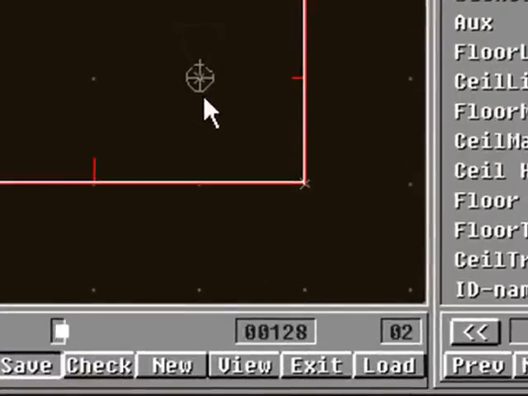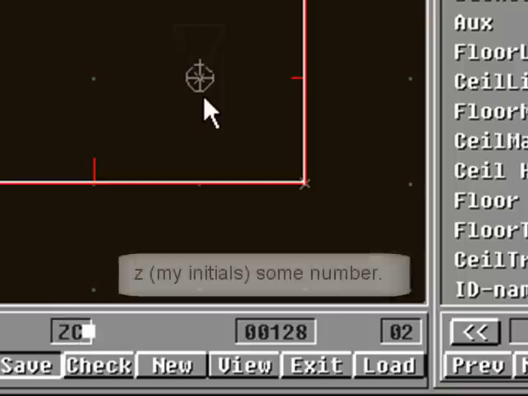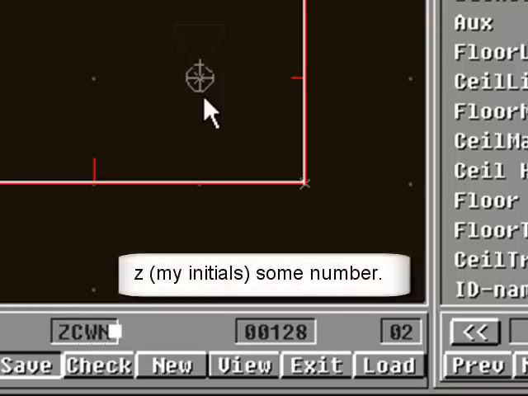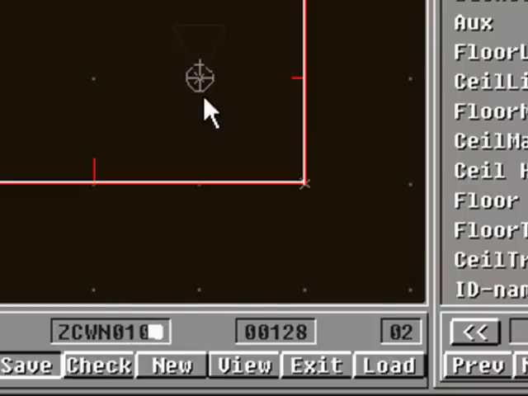Now the name I give it will be similar but different from the name you give your orb. I'm recommending that you use a pattern like this if you want to avoid having one of the downloaded games interfere with your own orbs. So I call this CWN Z to put it into one area at the bottom of my orb list. CWN is my initials, and I'm going to call this 0100. I already have somewhere in the neighborhood of 90 test orbs, so I'm just going to start with 100 since I know that that's not used. I press enter. That orb is now saved.